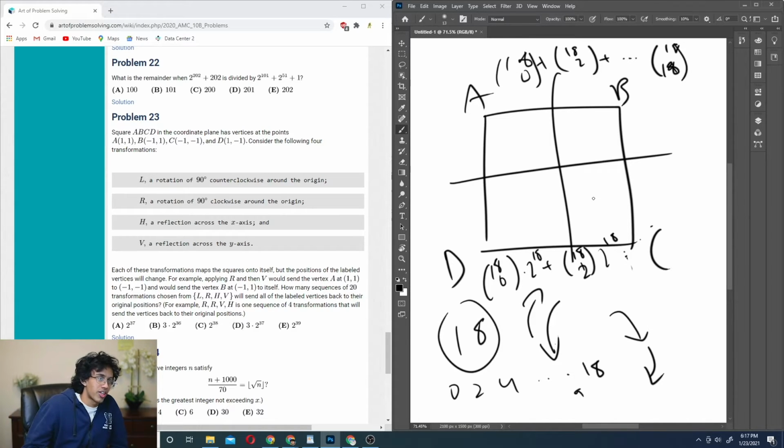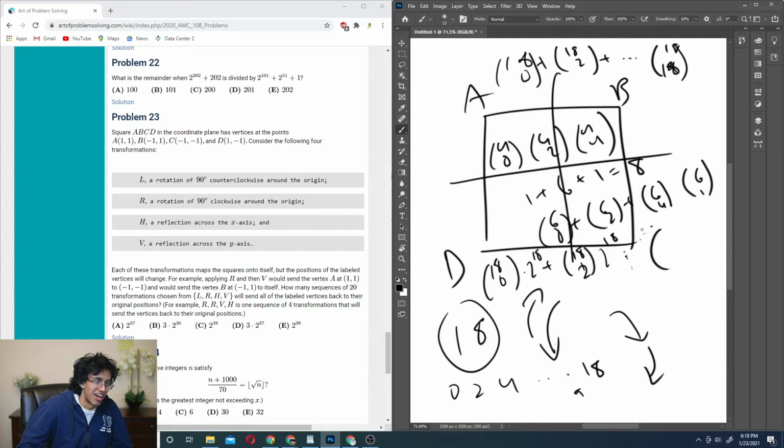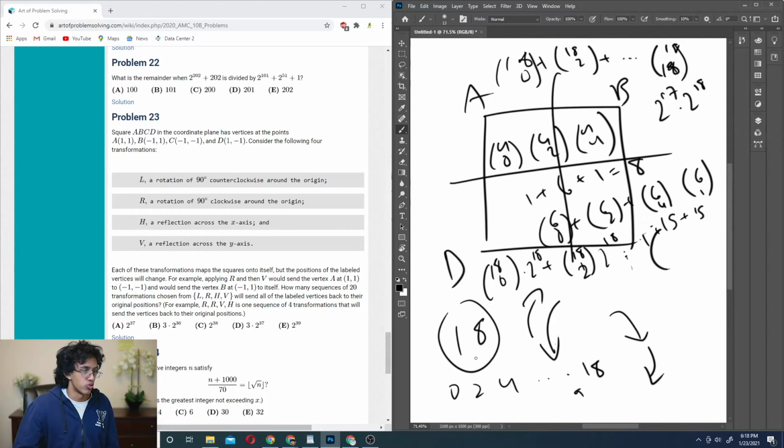So I guess if you have 4 choose 0, 4 choose 2, 4 choose 4, then it is going to be 1 plus 6 plus 1, which is equal to 8. Then 6 choose 0, plus 6 choose 2, plus 6 choose 4, plus 6 choose 6, is 1 plus 15 plus 15 plus 1. Oh, it's actually half of the total sum? Wait, seriously? That's cool, I did not know that. So then this is just 2 to the 17. So basically 2 to the 17 times 2 to the 18 ways to do the first 18.